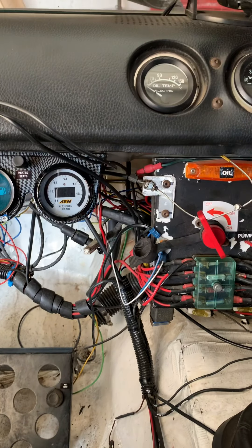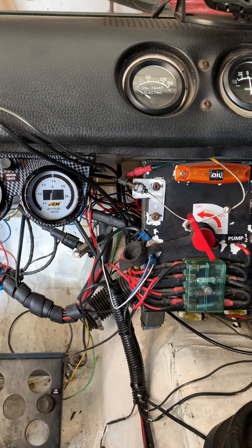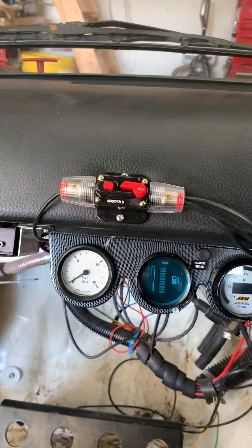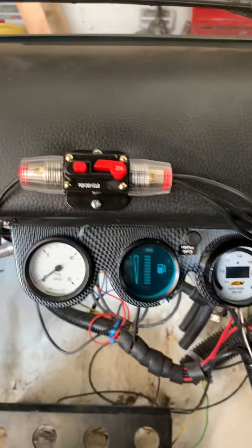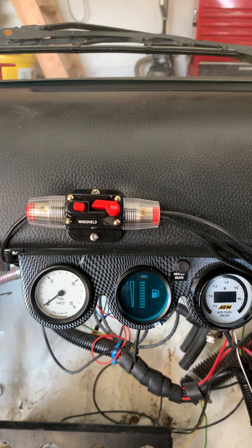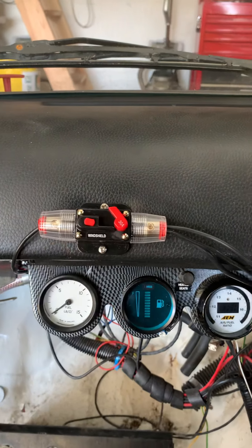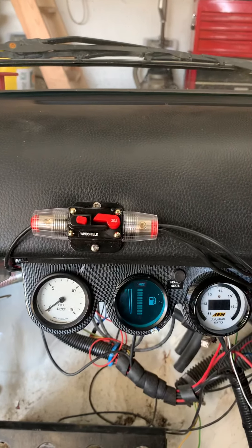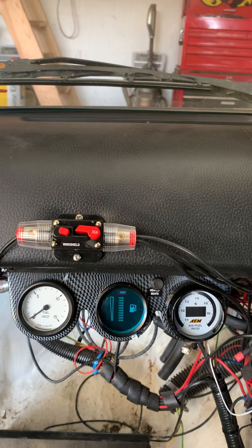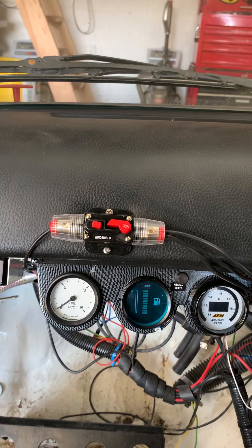When I took the dash off I found that the circuit breaker that had been in place for the heated front screen had got smashed somehow — I don't know whether it still worked or not, I think it did. Anyway, it's been replaced with this little item. I've got a couple of them because it's 20 amps per side on the screen and these are 30 amps, but the previous one was 30 amps — it's never tripped. It's a resettable one with a visual indicator on the trip. It's obviously just some Chinese thing but I've got a couple of them — one to go in the spares box, one to go on there.